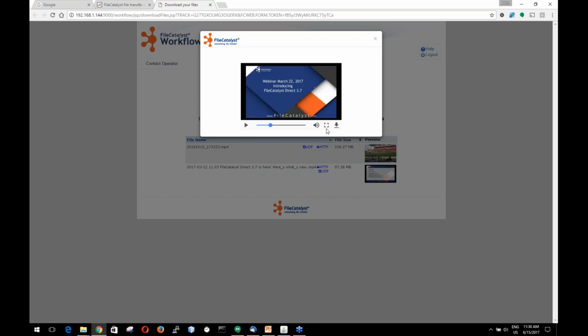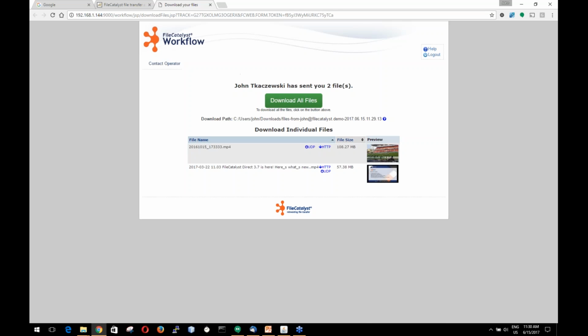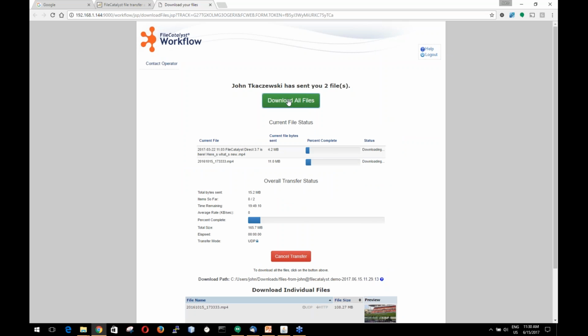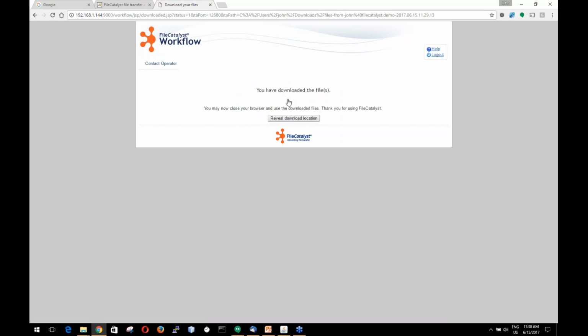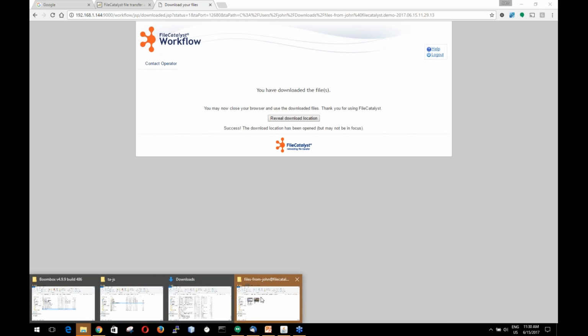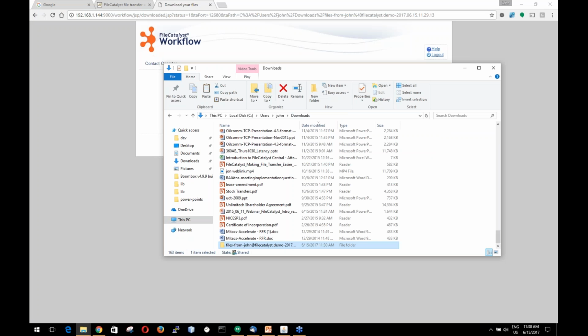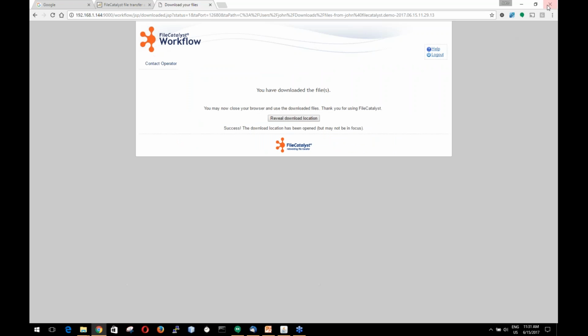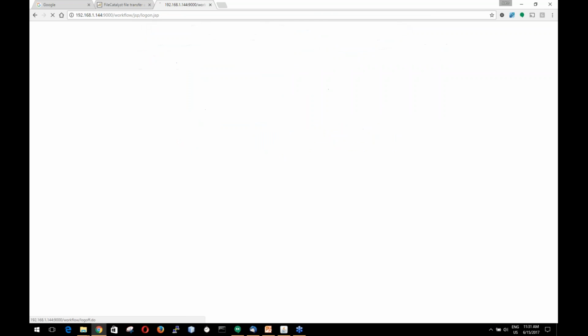Same thing goes here. So as you can see, it's right here for you to download. So to download the files, I'm just going to click on download all files, and now I'm downloading this file to my system. Everything is coming together. I just have to click once, even if there were 2 files. And now I even have a button here, reveal download location, to show me where the files are going to go. You can see here my Explorer is blinking, and the files went into files from John, download, and here are the 2 files. So this is the basic use case of email delivery.